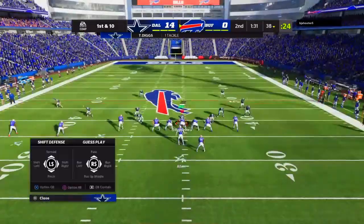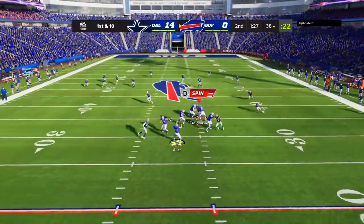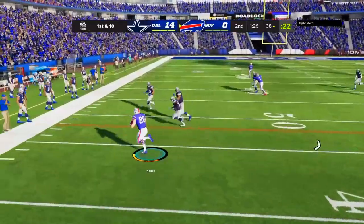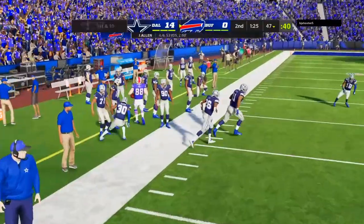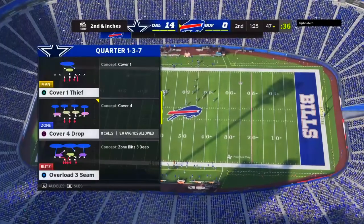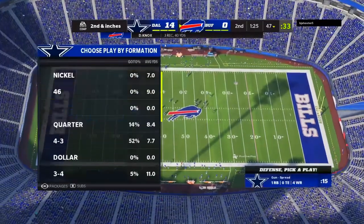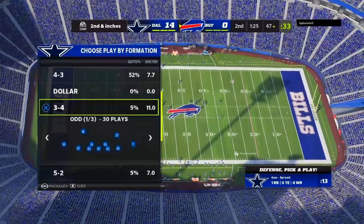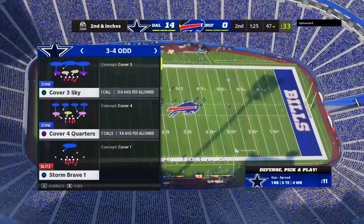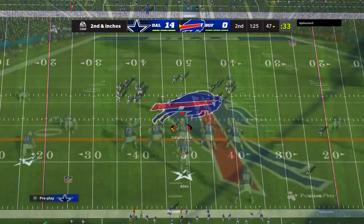So here's a 1st and 10 at the 38. The shotgun snap to Allen. Out to the left, he's got his tight end Knox. And he's able to get this one out closer to midfield across the 45. Obviously, this has not been a banner game throwing the football. So what you got to do, you got to kind of down focus, don't you think? Find the tight end, take some easier completions. Yeah, interception last drive. There he hits the reliable target.